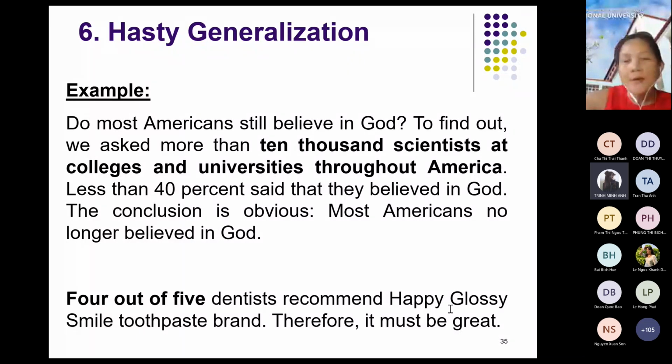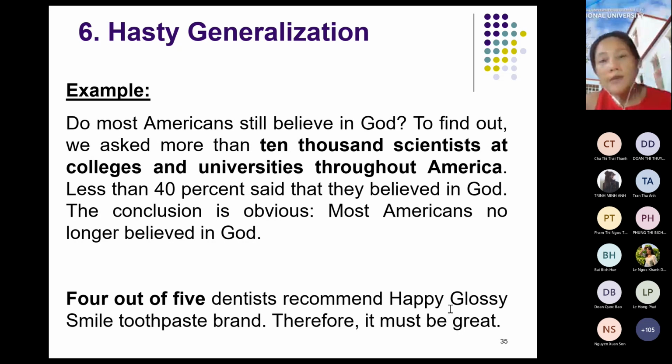Very good answer. I was expecting to see more answers in the chat box to see if you have any confusions or not. Because in the previous classes on Monday and Tuesday, some of our friends got the wrong answer for the sample. They looked at this argument and said that the sample is 4. But no, the sample is 5. They picked 5 dentists to ask, and of those 5, 4 recommend that. So they conclude that maybe most dentists will also recommend it, so it must be a good one. So you could see that Manan got the correct answer for the sample here.